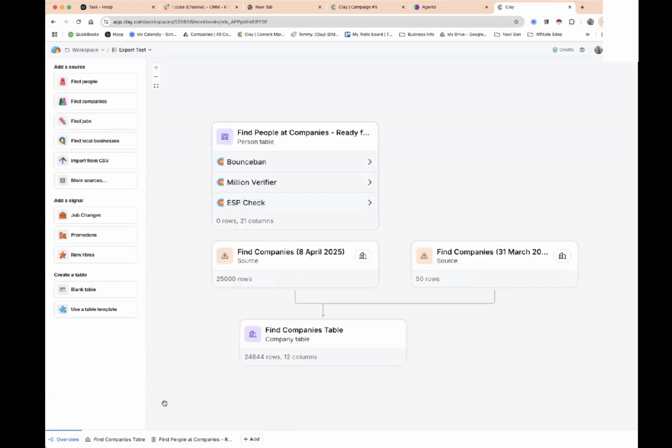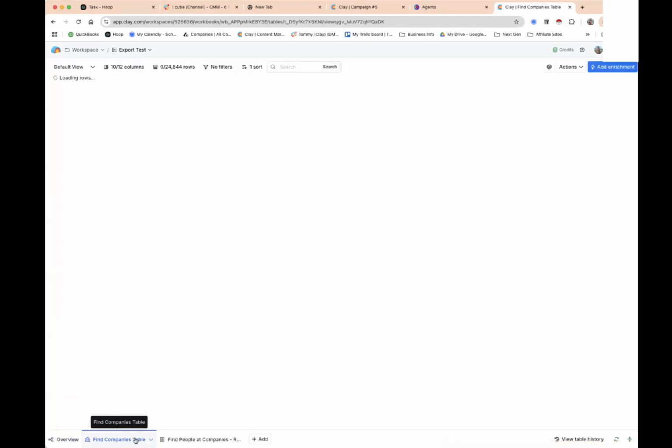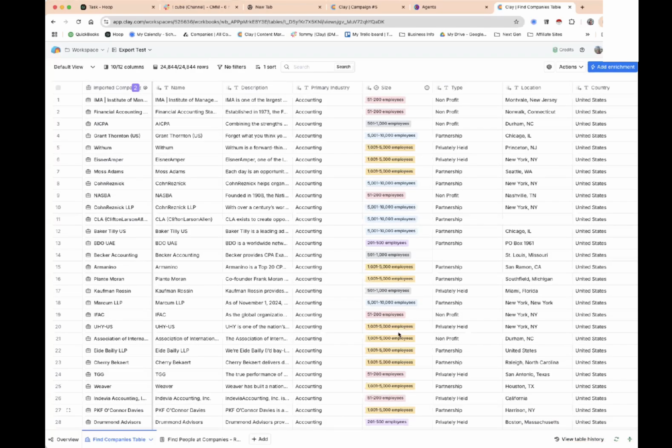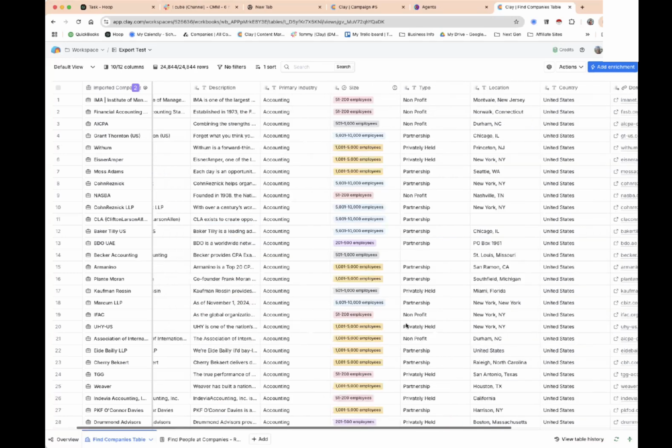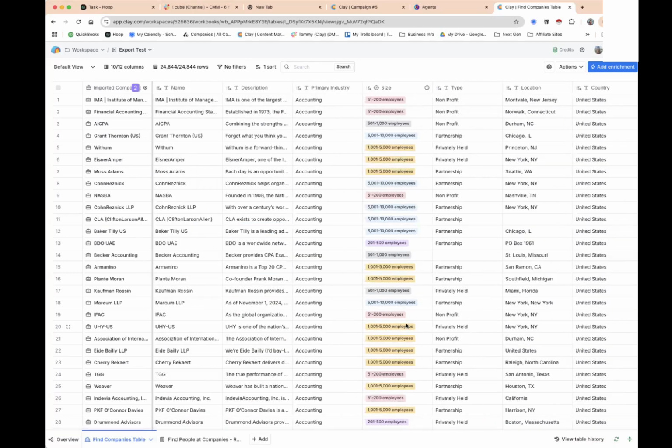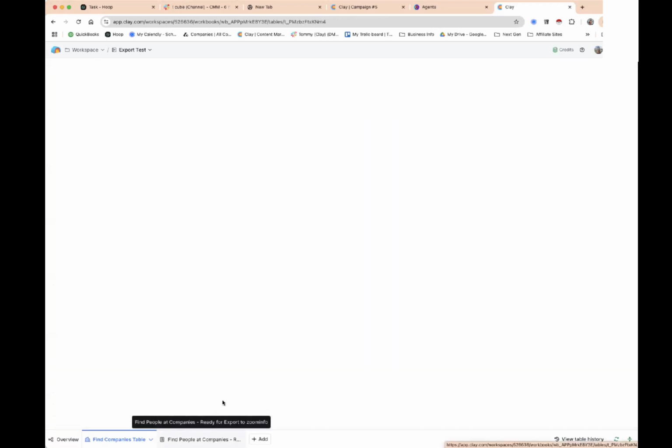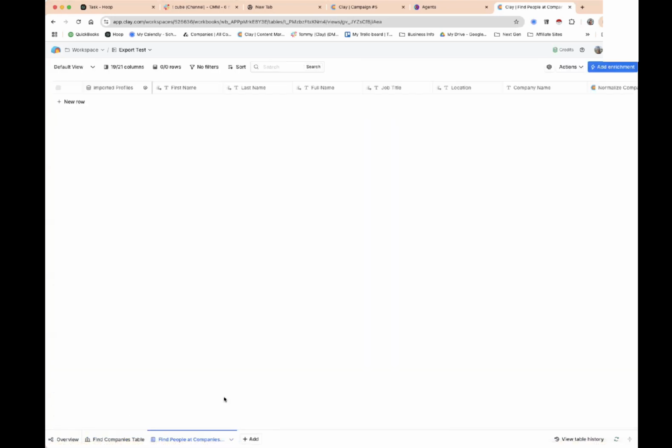I remember you saying that you start with find companies in order to pull certain important data like headcount and things like that. So we pulled in a number of companies. This was a very broad search. We filtered out industries we wouldn't want, selected the ones we would, and then I duplicated your find companies table and added it into this workbook.